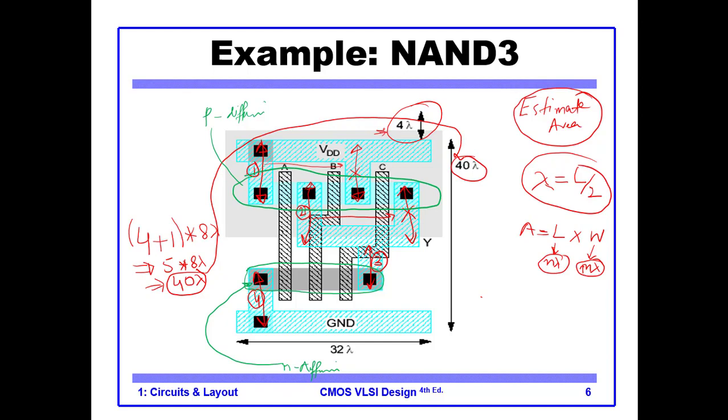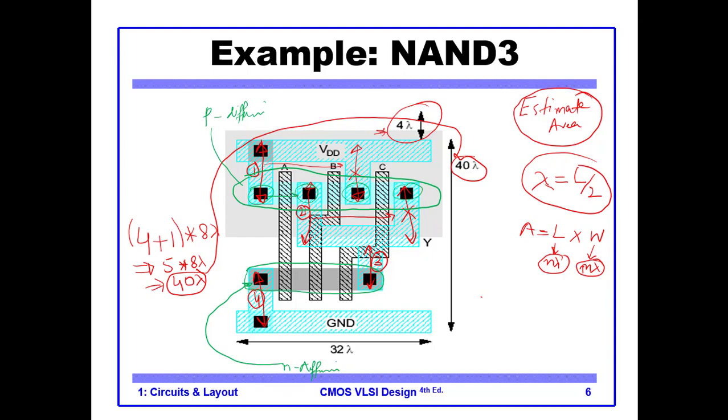Okay, so which one do we have to choose? We have to choose the one where there are maximum contacts between polysilicon layers. Okay, so we see here is a polysilicon A. We have this contact, this contact, this contact, and this contact. So we choose the P diffusion region.